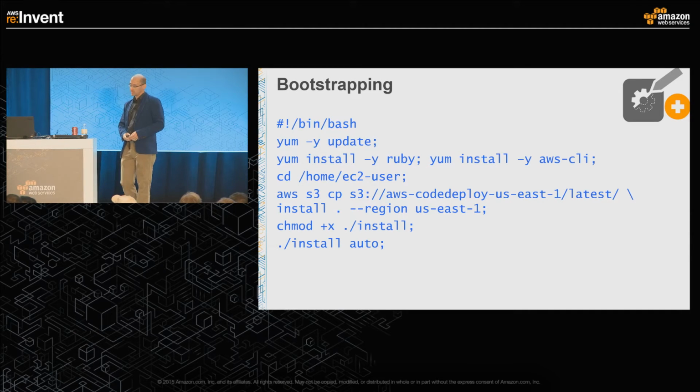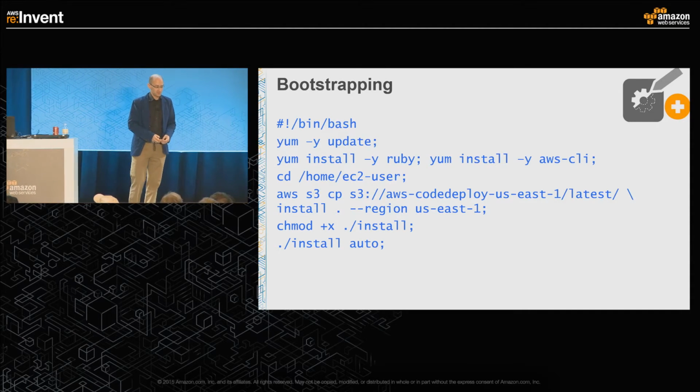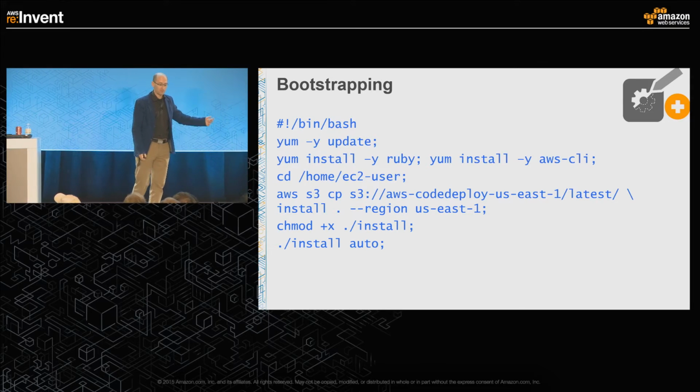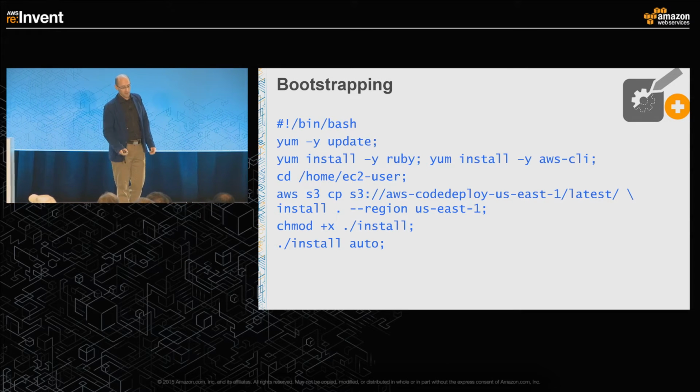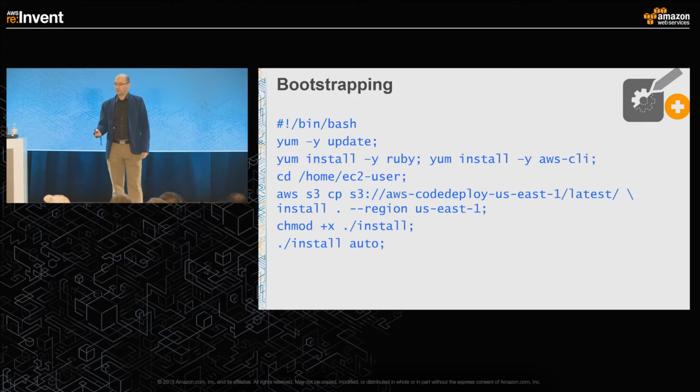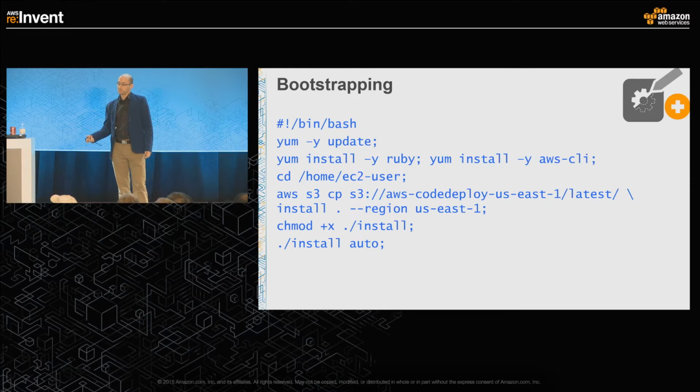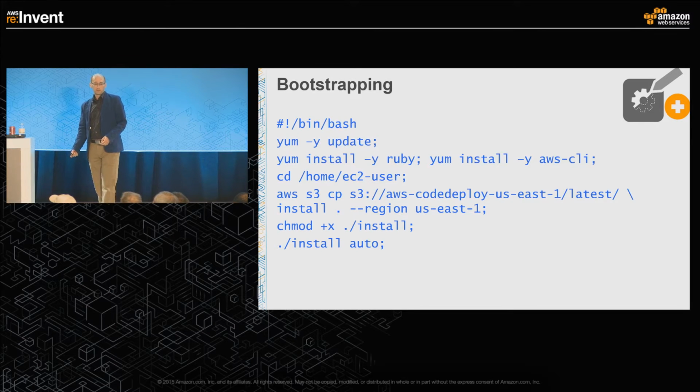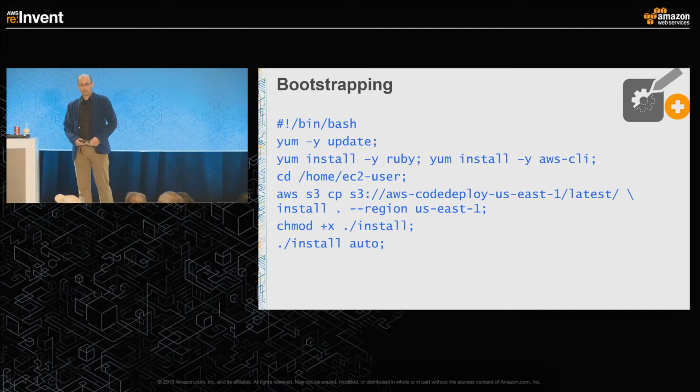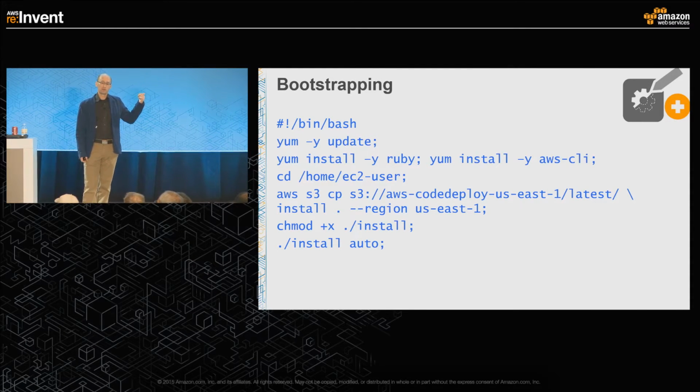That's one example of a user data script. As you can see, it's just an arbitrary shell script. It does an update, installs the Ruby CLI, and then it downloads and installs the AWS CodeDeploy agent. Right? So you could do that with many flavors of Linux. It will just do the right thing. And then the CodeDeploy agent will run, and you can configure the CodeDeploy service to tell it that this autoscaling group, which has this configuration now, should be part of a certain deployment group for your application.